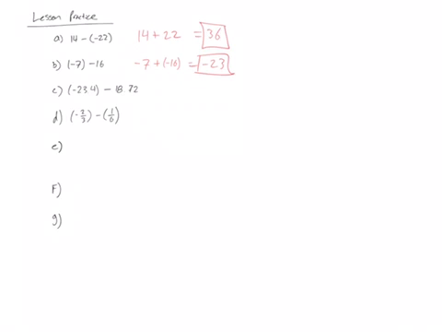Keep the same sign. This is going to be negative 23.4 plus the opposite of 18.72, so this would be negative 18.72. Same sign, so I'm just going to add them. 23.4, 18.72, 2, 11, 9, 12, 4, 42.12.